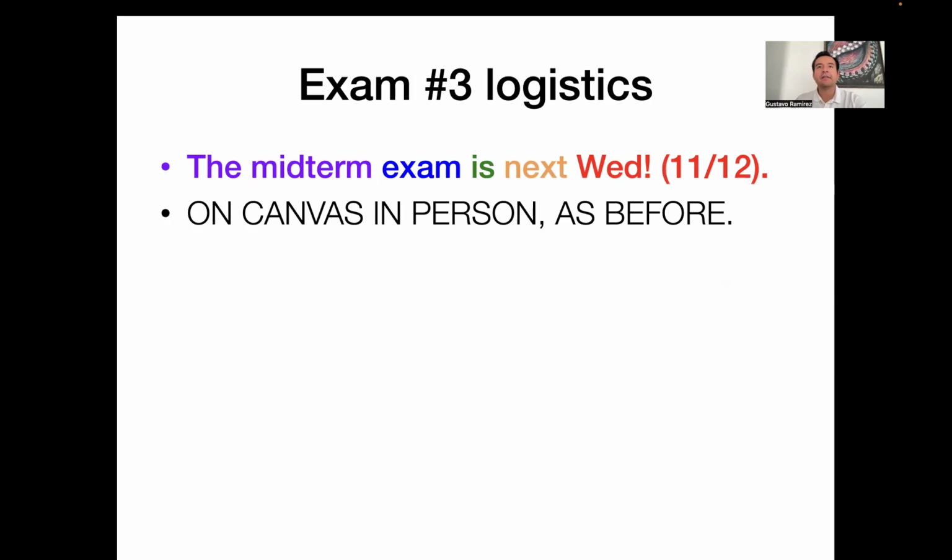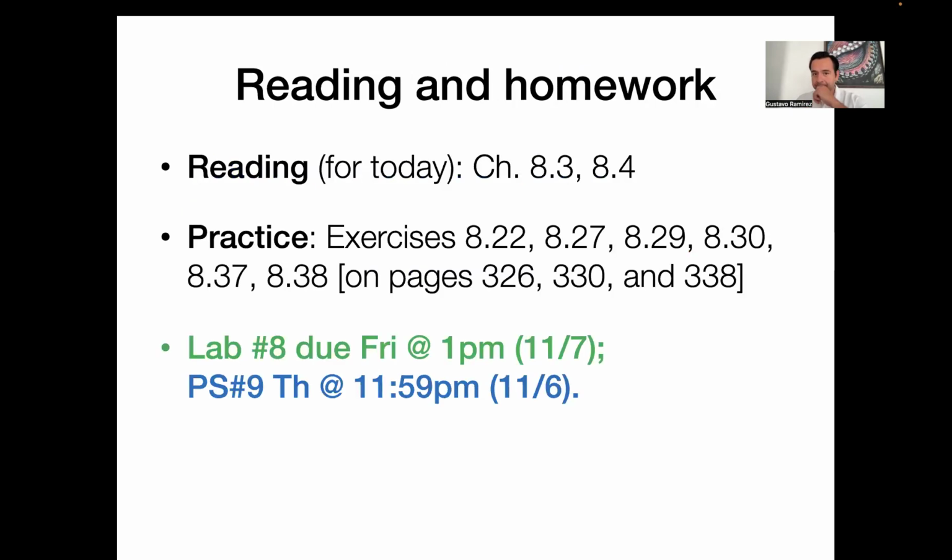Please plan on showing up Wednesday on Canvas. Obviously, one important point for the Biology 3003 section, this will be in our newly assigned room that we haven't all visited in person together. We're supposed to be there today. So just keep that in mind. Biology 3000, Section 07, it's in the same room where we've been meeting all semester.